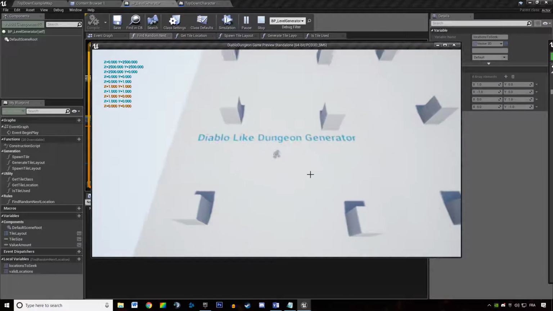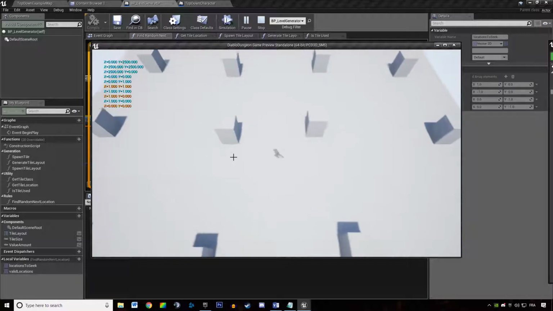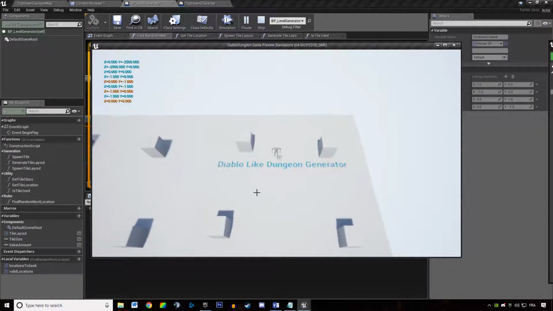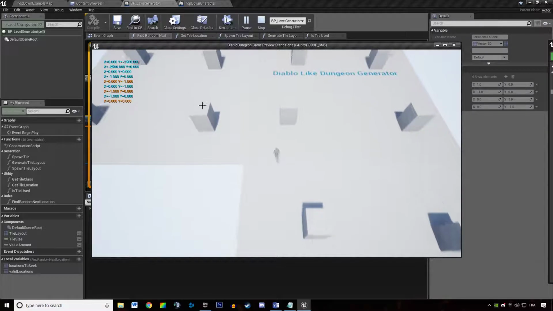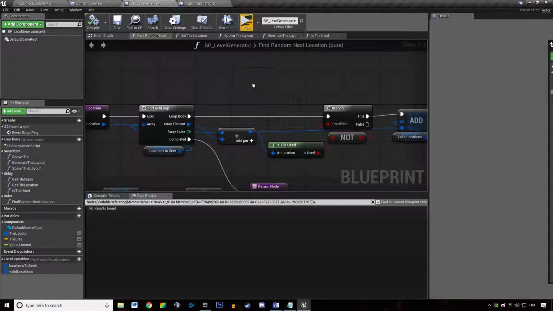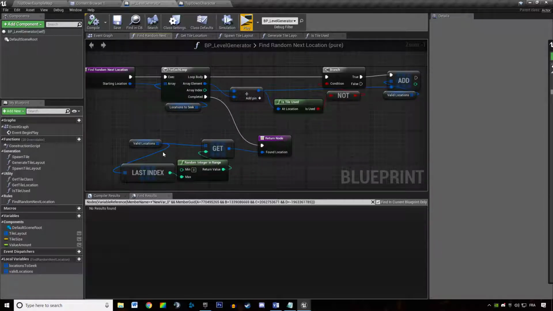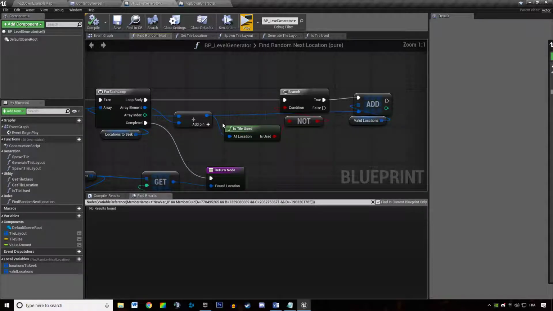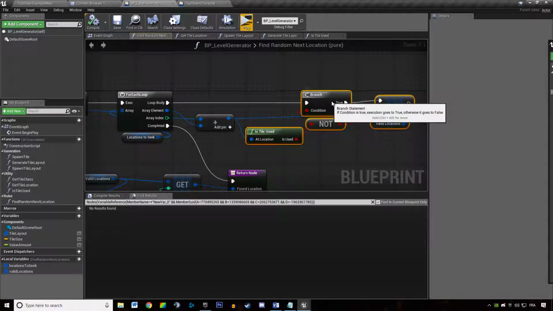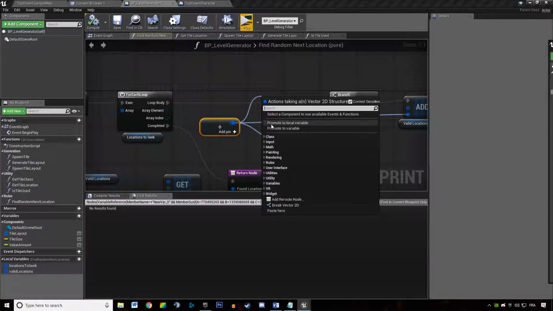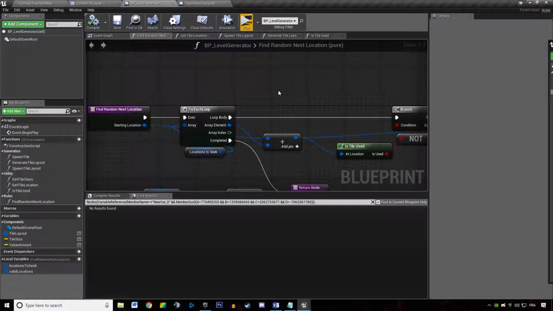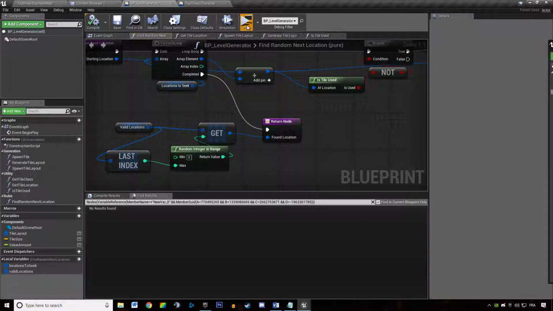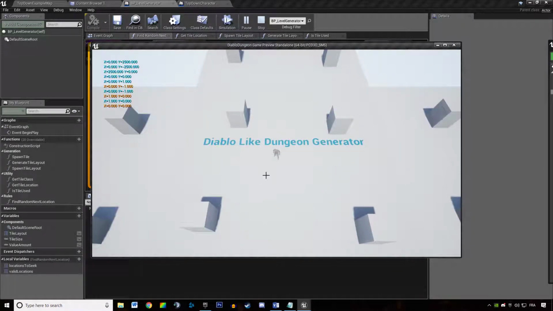That's pretty obvious. So it generated something like this, and then it's bugged again. Why did it bug? Interesting. Oh, I know why. I think I do. I'm going to promote that to a variable. I don't think that's the problem. So this is a possible layout. This should not be a possible layout.